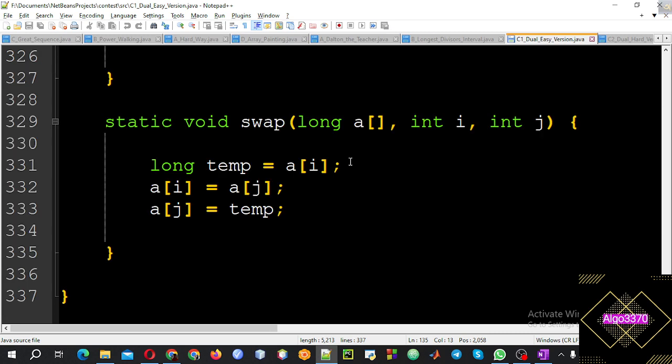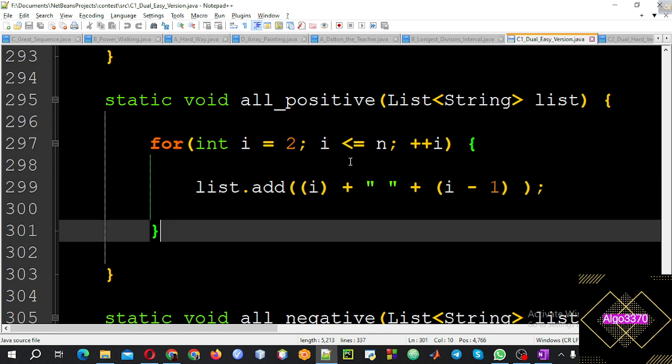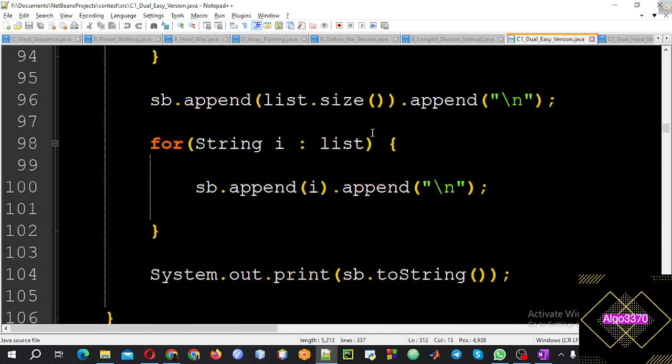And if we discuss all positive and all negative numbers, for all positive numbers this is nothing, just a prefix operation from 2 to n, with i and i plus 1. i is the ith index and i minus 1 is the jth index. And for this negative array, when we have to perform the suffix operation, we will shift this array from n-1 to 1, where an abnormal situation is created when there is a violation between the ith and i plus 1th element. So, jump to the main solution.